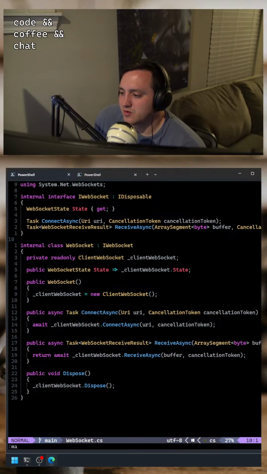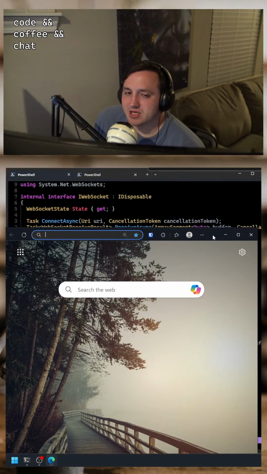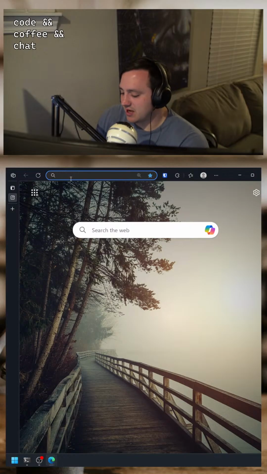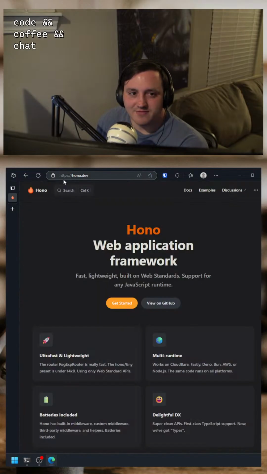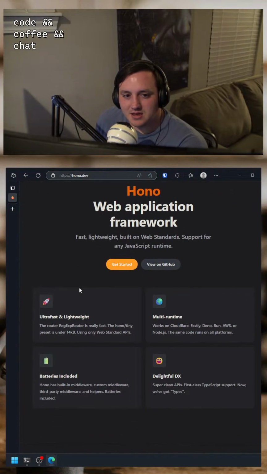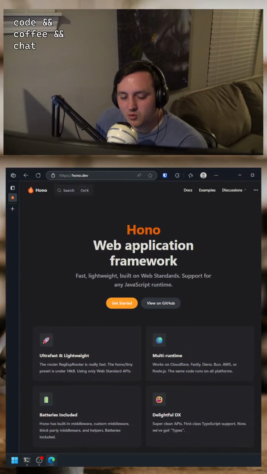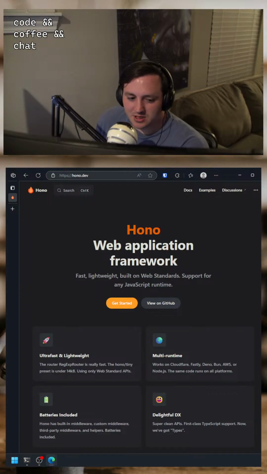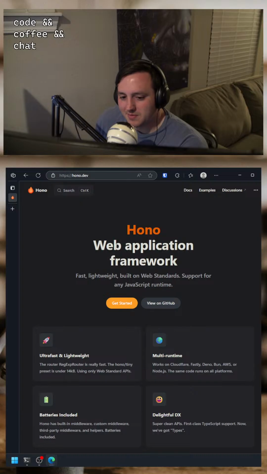But see, learning backend. So Shri, you know front end, right? So that means you know how to write JavaScript, right? If that's the case, and you're interested in building backends, I would probably check out Hono.dev. It's a web app framework that lets you build server rendered web apps, web APIs, all kinds of things.